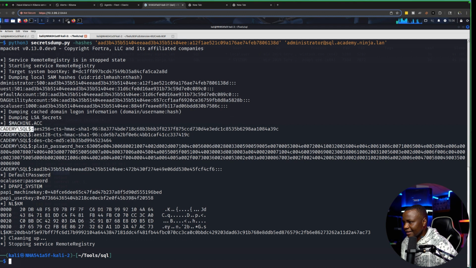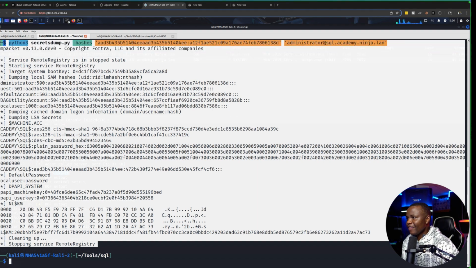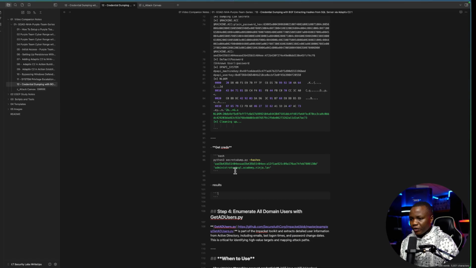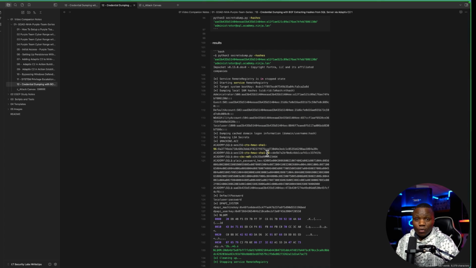As you can see here, Academy SQL. So we're actually interacting with domain creds here. Windows is very weird. Depending on how you touch the creds, you get more, you get less. As SYSTEM, we got something. Now, as administrator, we're getting these here. I would also like to document these, because as you can see, we now have AES keys here that we can even use further. Of course, I wouldn't document our notes and put them in Git. This is just for learning purposes, so that we can actually see them here.